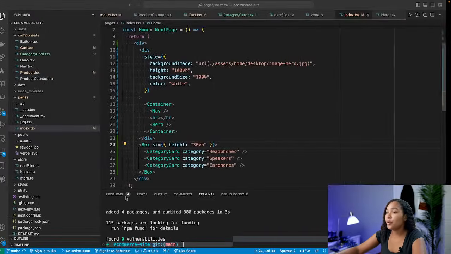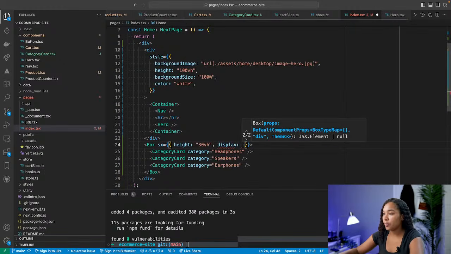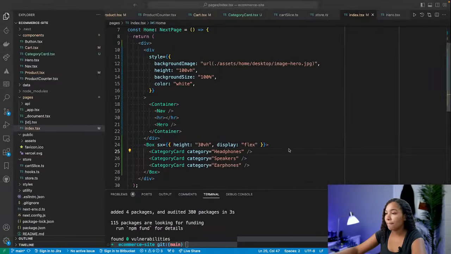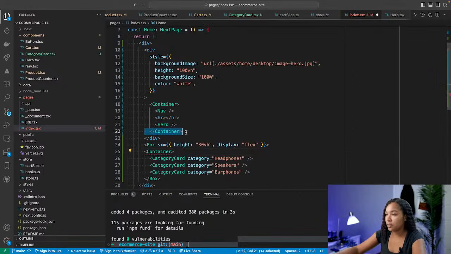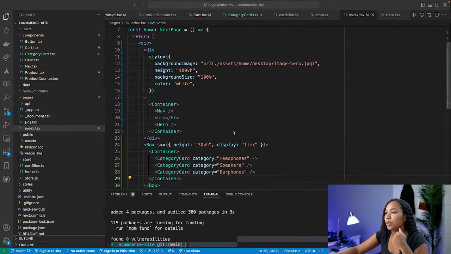So next thing we want to do is actually create these cards. Change this to a display flex, so that we have them in Flexbox, and then wrap it in a container as well, so that the padding or the margin is the same as well. So we'll save that. All right, awesome, cool, looking pretty cohesive.